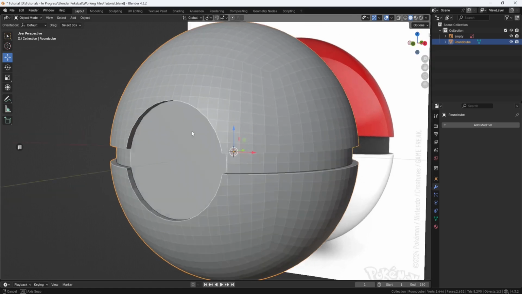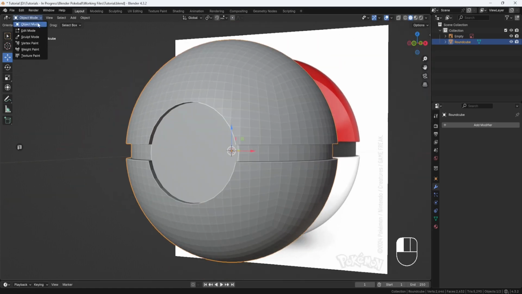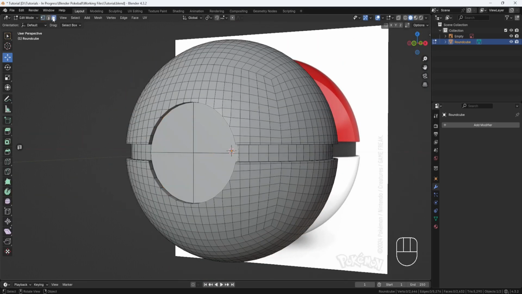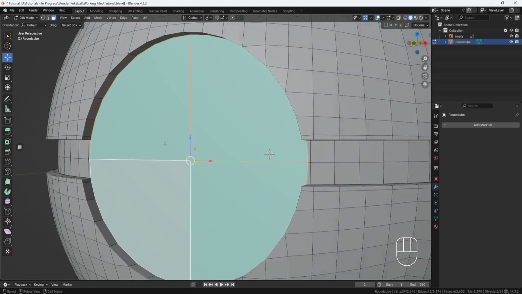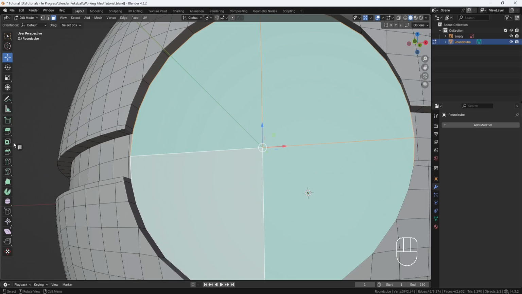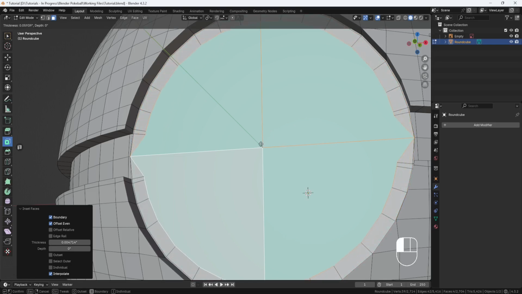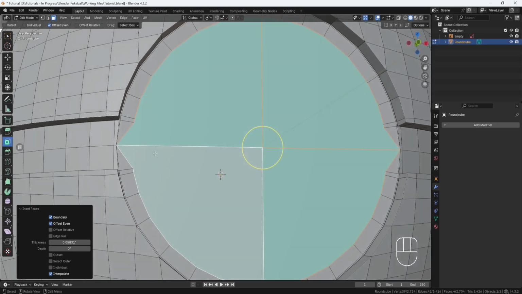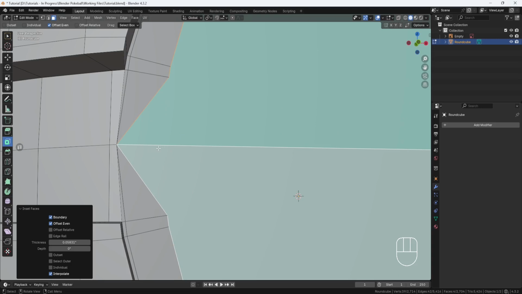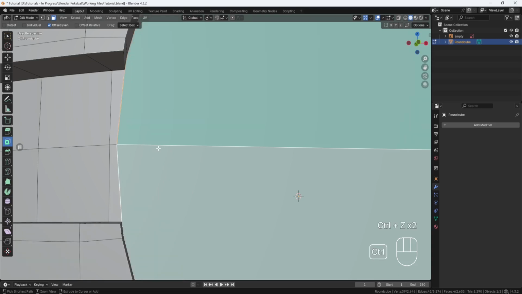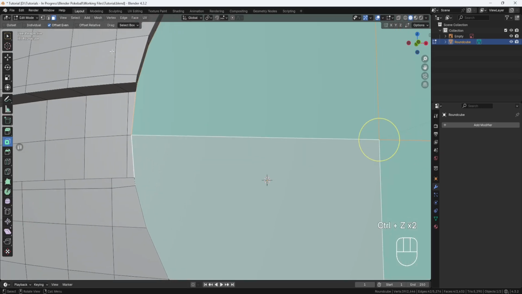And now I'll switch back to Edit Mode, Face Selection, and I'll select these faces, and I want to inset them just a little bit to create a support edge for smoothing. Then I'll inset again and scale it in some more. But it looks like I have a problem here, so let's undo that and see what's going on.